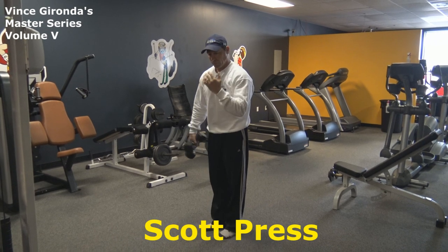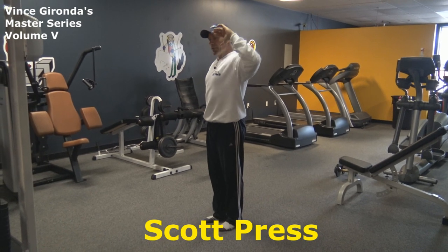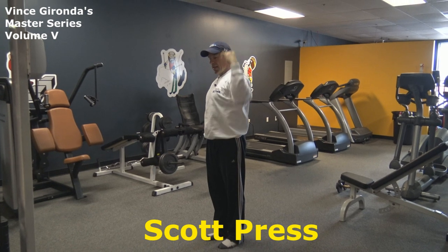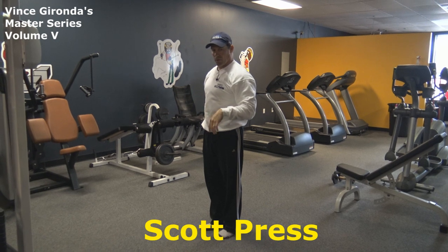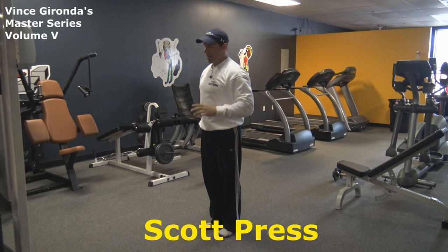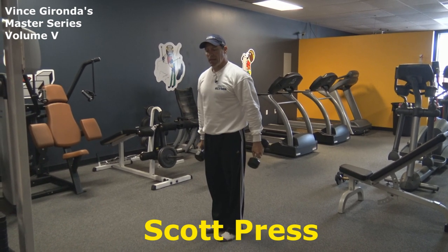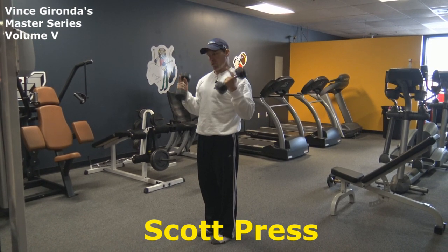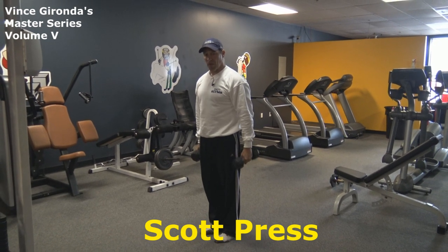And again, this exercise does not cause impingement, because I'm really not doing much in terms of bringing the arm all the way up into its full extension. That's when you can crush your supraspinatus and cause all kinds of rotator cuff issues. But here we're sweeping back and then up a little bit. It's an incredible exercise. I can see why Vince liked it so much. And I can see why Larry loved it so much, because his shoulders were phenomenal, and this contributed to his development. Guys, that is the famous Scott press.